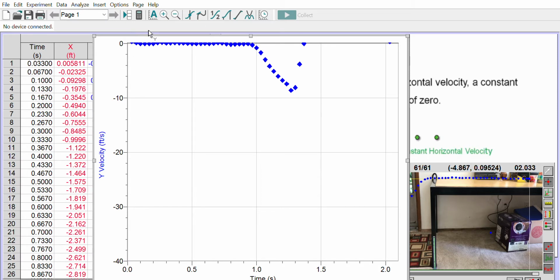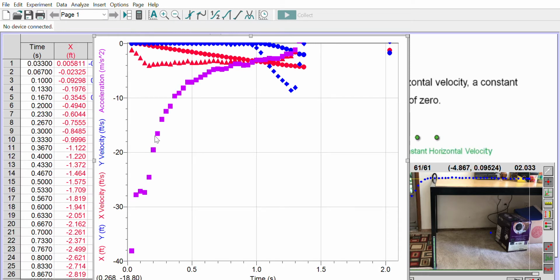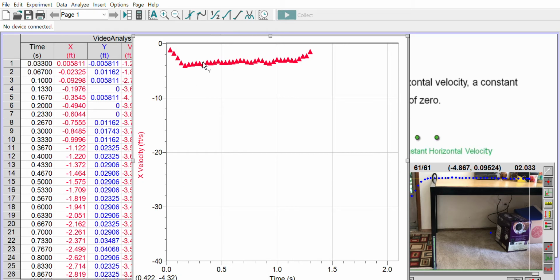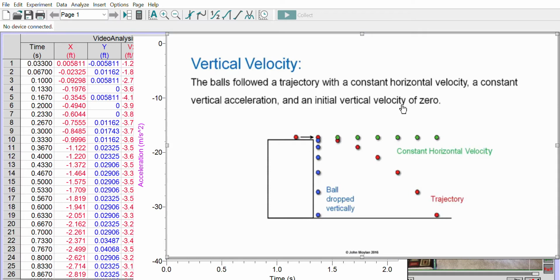Okay, so this one is easier to see because you could see easily how the ball was going at a constant velocity, then dropping down. If I have all of them up here, it would look a bit crowded, but the whole point is you are going to have a horizontal velocity, which is just vx. So your horizontal velocity is going to be constant, and you're going to have an acceleration due to gravity, which should be closer to 9.8. So somewhere around here, let me see, 9.27. So somewhere around here is going to be your gravitational acceleration. So it does not look like this one.